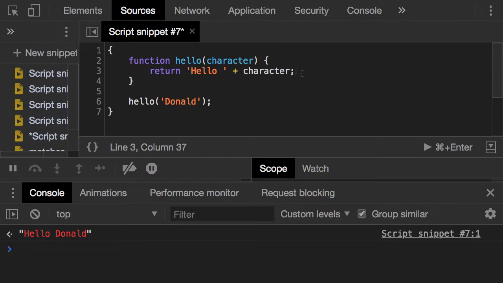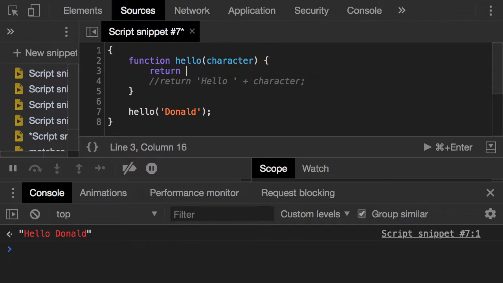So I'm going to show you an alternative. I'm going to comment that line. If you add a couple of slashes, you see that it changed the color, so this line will be ignored. I'm going to leave it there just for reference. But look what I'm going to do. With modern JavaScript, you can do something quite nice called template literals. Have you ever heard of template literals?